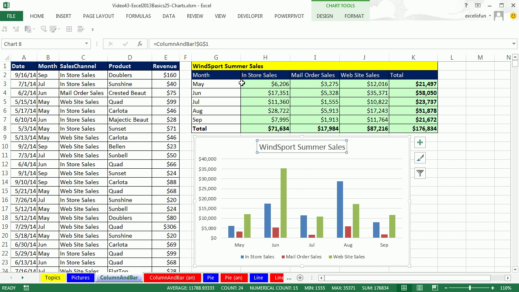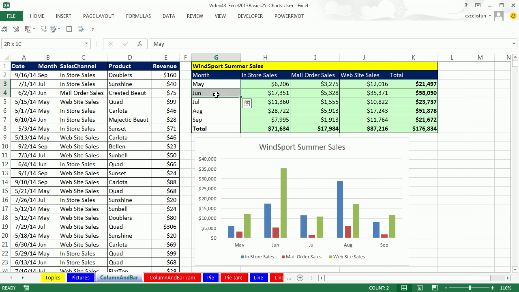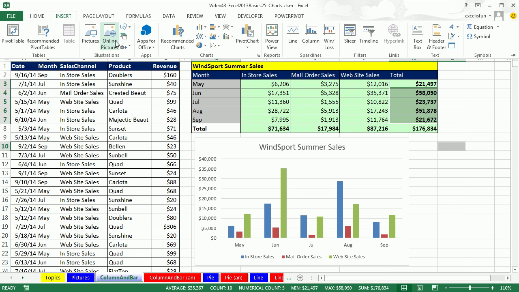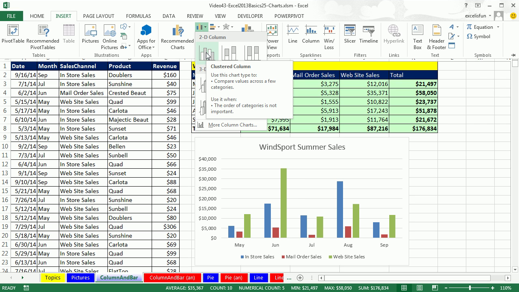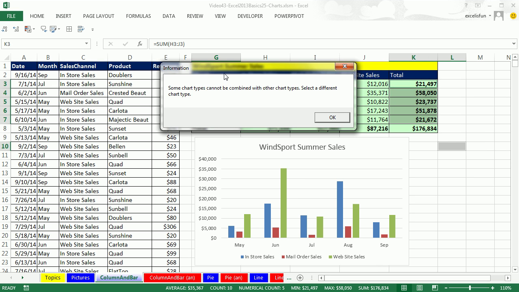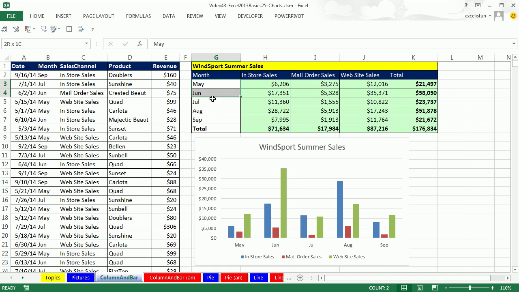Now we want to create a second column chart to show differences across categories. And watch this. I would like to highlight May to September, and then hold my Control key and highlight the totals for May to September. Now here's the problem. Don't do this. Don't start with your cell here and then hold Control and click on your labels and then click on your numbers. If you have that extra cell, Excel charting won't know what to do. So insert, column, clustered column. It gives you a message, I don't know what to do. So when you do that, highlight the labels first, then hold Control and highlight the numbers.